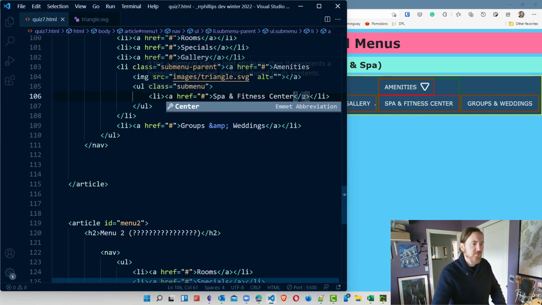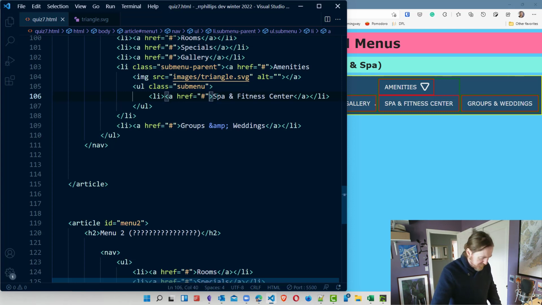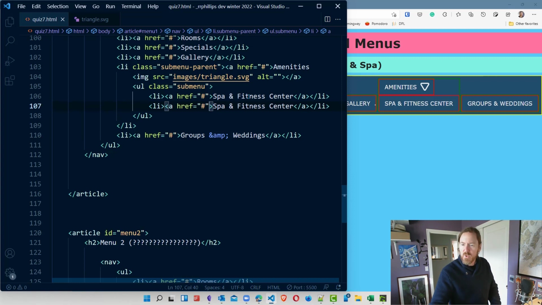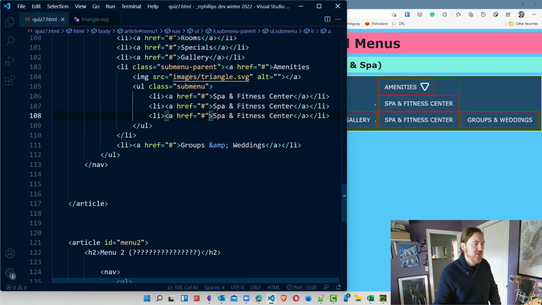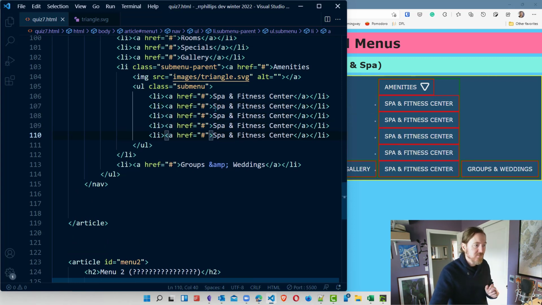Let's see how it works at the end. Copy. Let's see. I'm going to paste one, two, three, four, five. Then what do we have? Ski ampersand bike rentals.